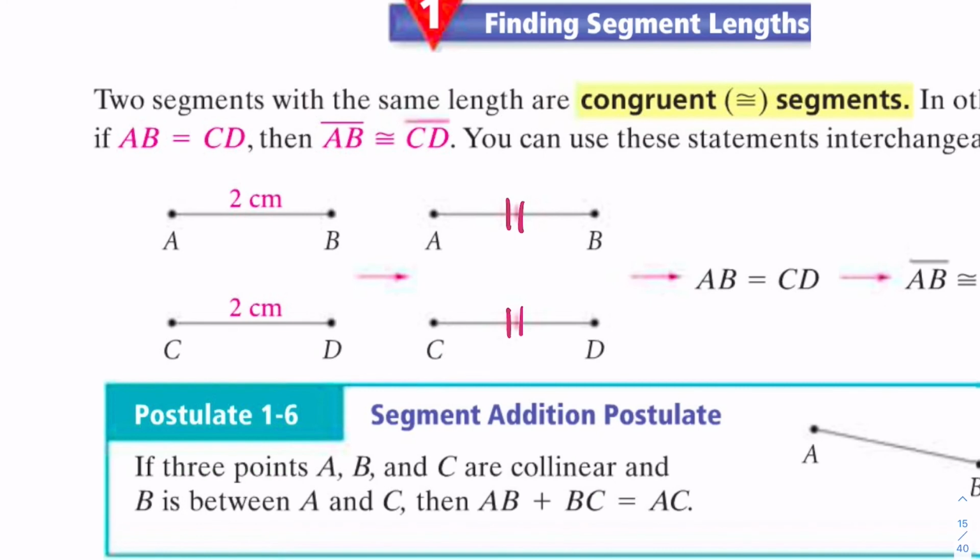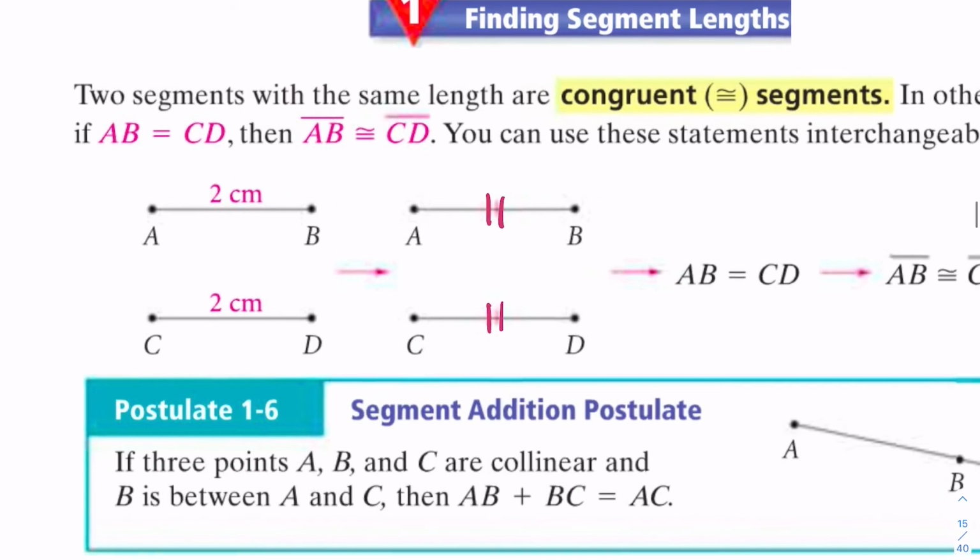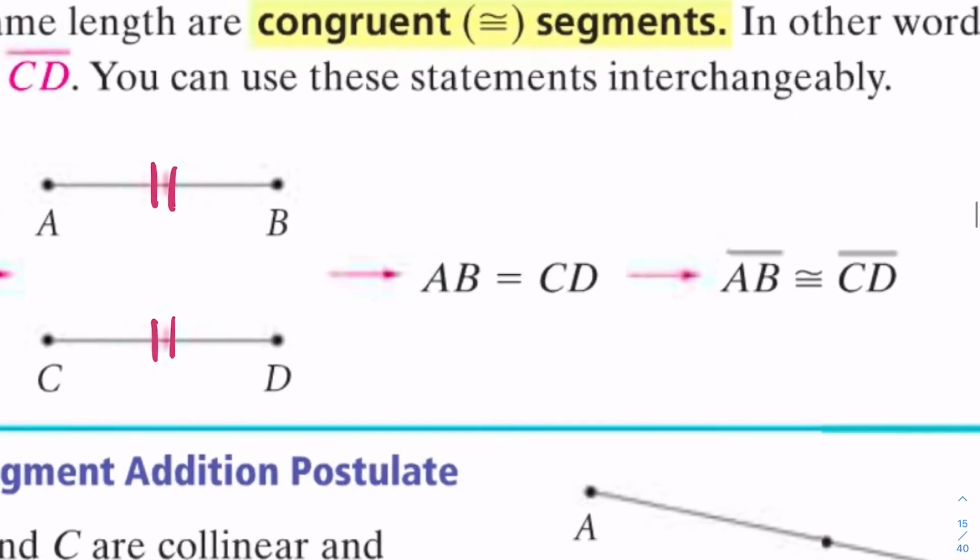We don't know what their height is. We don't have a tape measure with us at the moment, but we know that they're the same height. It's a visual. So that is what congruence is. It's saying it another way without having specifics about it. So AB equals CD is what we say is equal, and AB congruent to CD is congruence.